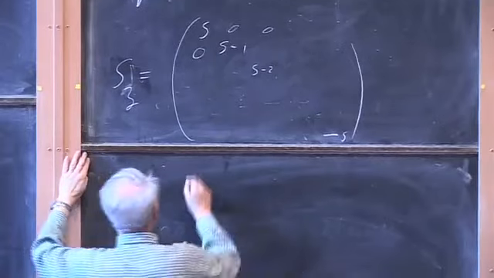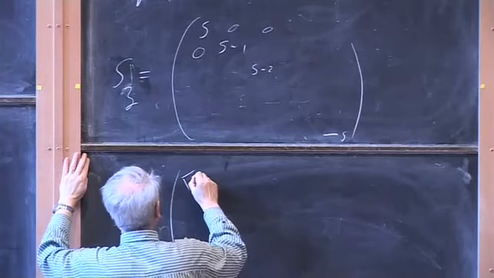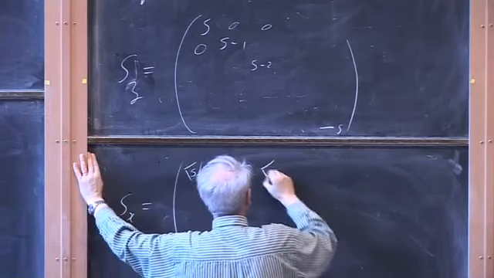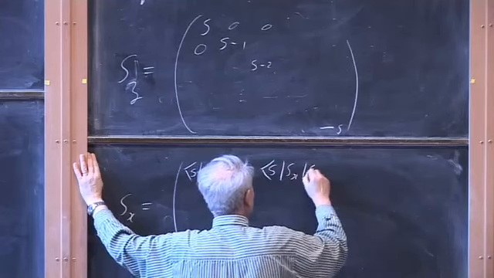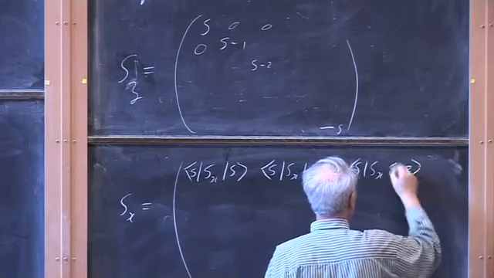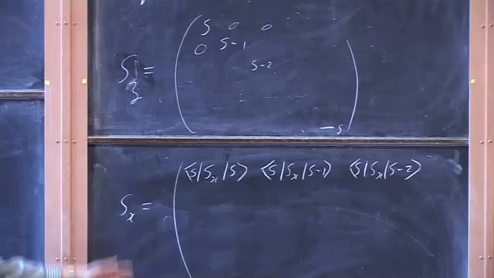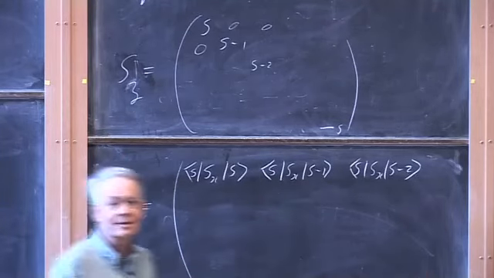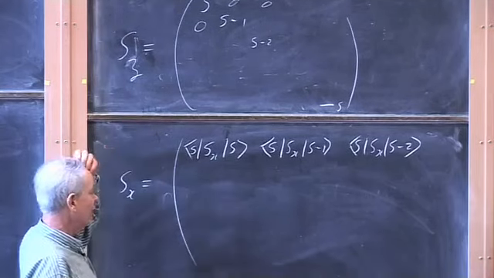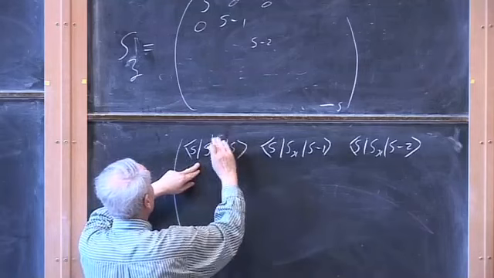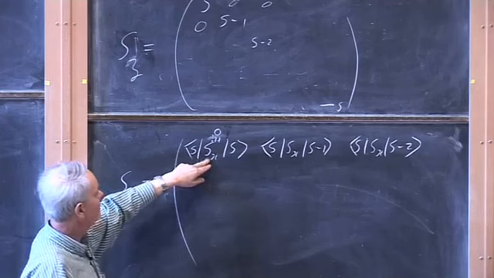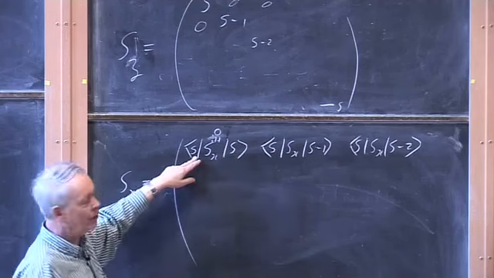Sx is going to be, here we will have the state S, Sx, S. Then here we will have S, Sx, S minus 1, and so on. S, Sx, S minus 2. If you want to apply this in classical physics, this matrix will be on the order of 10 to the 30 something by 10 to the 30 something. Right? It'll be enormous. But nearly all the numbers will vanish because, well, this number we already know is equal to 0. This number vanishes because you replace Sx by a half of S plus plus S minus. S plus kills this. S minus lowers it to something orthogonal to this.